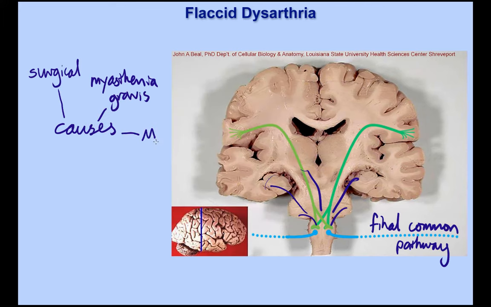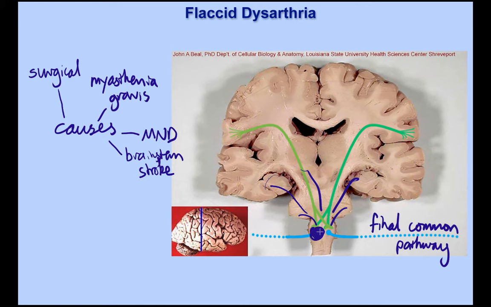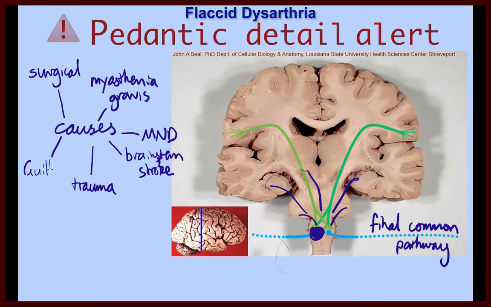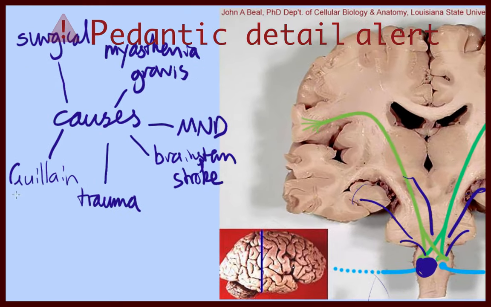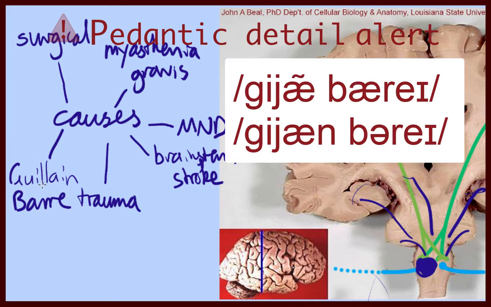Another cause, and a pretty serious one, is MND or ALS as it's called in the US — it's a motor neuron disease. MND usually results in mixed spastic-flaccid dysarthria; you can get varying degrees of each. Another cause would be stroke, specifically brainstem stroke — if it's in the pons or medulla low enough, you will damage the lower motor neuron, the final common pathway. Other causes include trauma — we had a patient who fell off a ladder and fractured the base of his skull, severing the facial nerve on one side. And another common one is Guillain-Barré syndrome — note it ends in AIN not IAN, and in French the final consonants are silent.